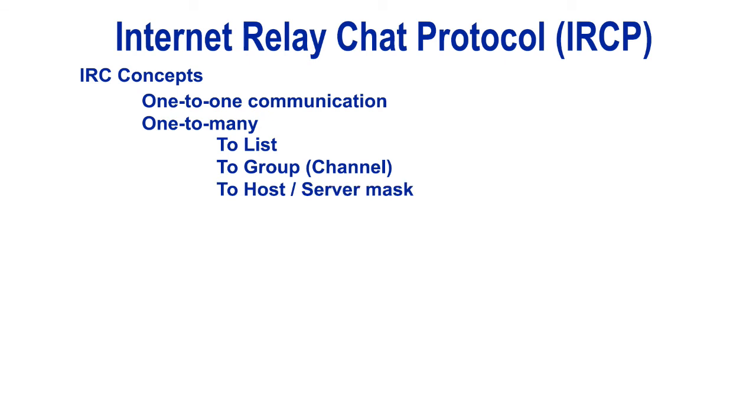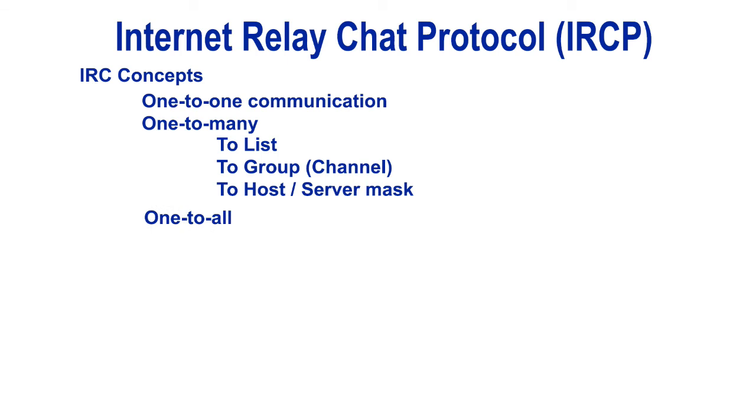Communication to a host or server mask. To provide IRC operators with some mechanism to send messages to a large body of related users, host and server mask messages are provided. These messages are sent to users whose host or server information match that of the mask. The messages are only sent to locations where users are, in a fashion similar to that of channels.